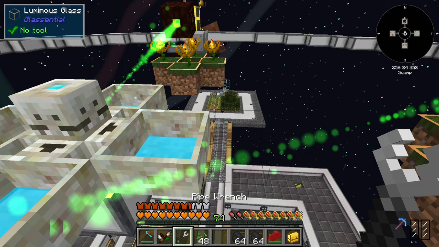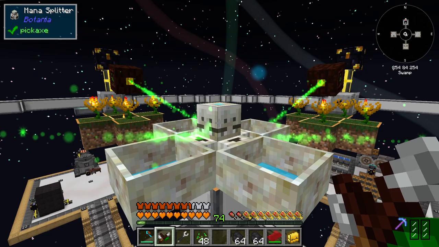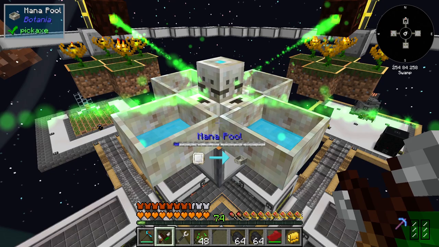So just do this to there. There you go. And this to here. There you go. And just get them all kind of aimed in their different spots. There you go. And you should try to balance out the pools at this point, which is pretty awesome.